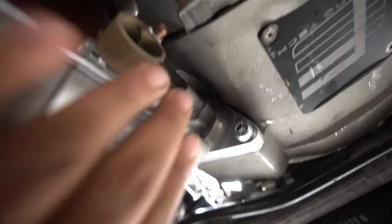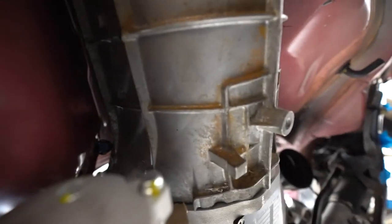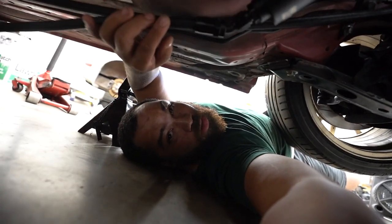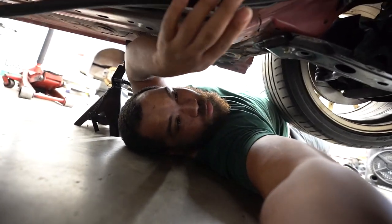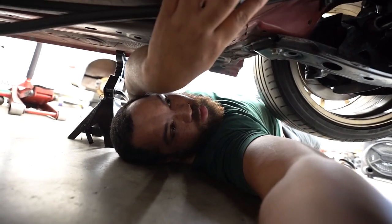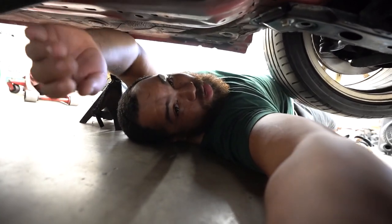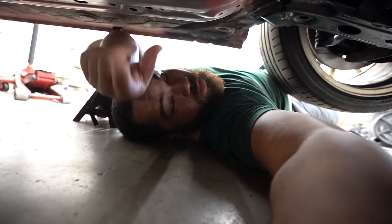It's an easy install. On this side we have the actual connections, and they'll have to run either below the transmission or up above the transmission and down to the starter. It looks really good — I'm happy with the way it fits. It still works with my fuel filter; they're not touching anything, and I won't have to worry about it knocking since the fuel filter will be tucked up right around there. I can't wait to hear this thing start because these starters sound amazing. I've got the bottom bolt in, I just have to do the top bolt.